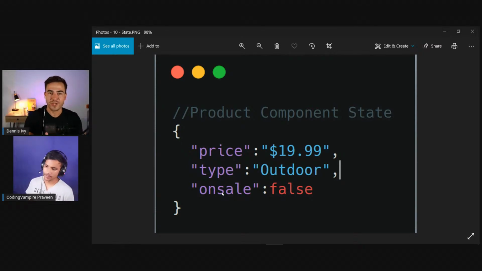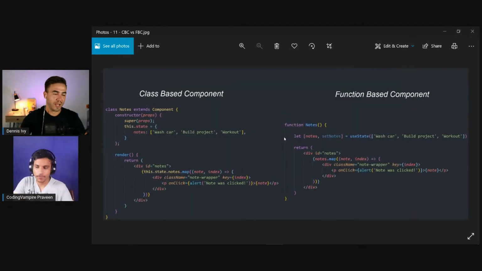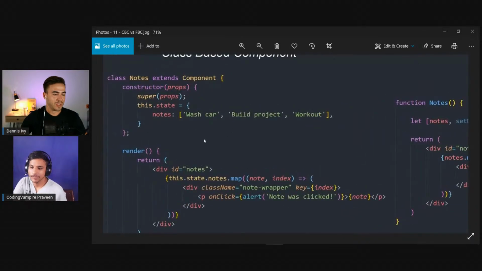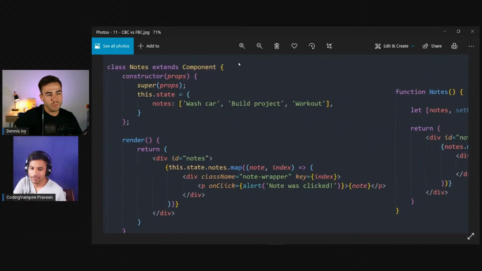So all this information about this component or this object would be rendered out inside of the product component. So it's just information about what we're rendering out. So information about a component. Now, we used to set state inside of our class-based components. I know I referenced class-based components before, but we didn't really talk about them. We used to build out classes inside of React, and we still can do this. It's just a different way of doing things.